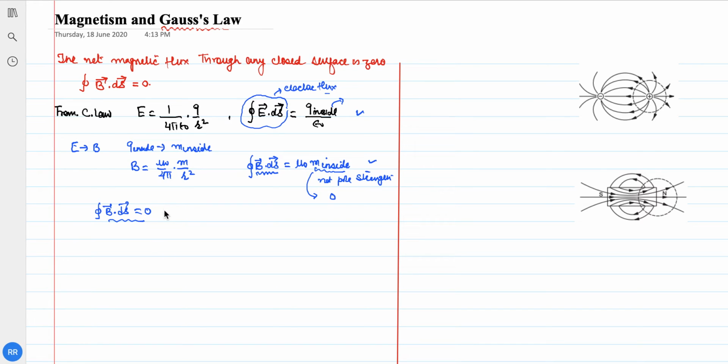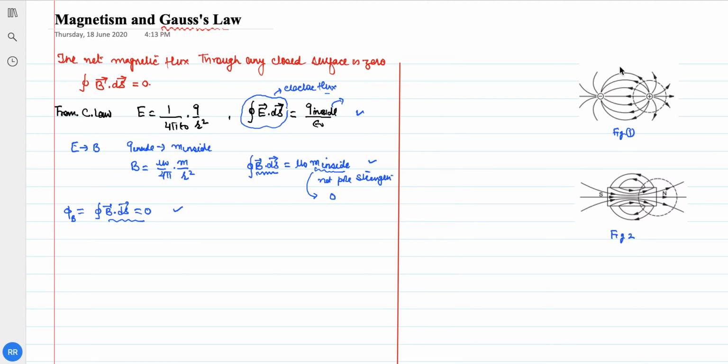So the elementary source of magnetic field is the magnetic dipole or a circulating current loop, as suggested by Ampere. All the magnetic phenomena can be explained in terms of an arrangement of dipoles, or we can say it's because of current loops. So M inside for the dipole is always equal to 0. This means that the magnetic flux, phi B, is always equal to 0. We can depict it with the help of these two figures, figure number 1 and figure number 2.